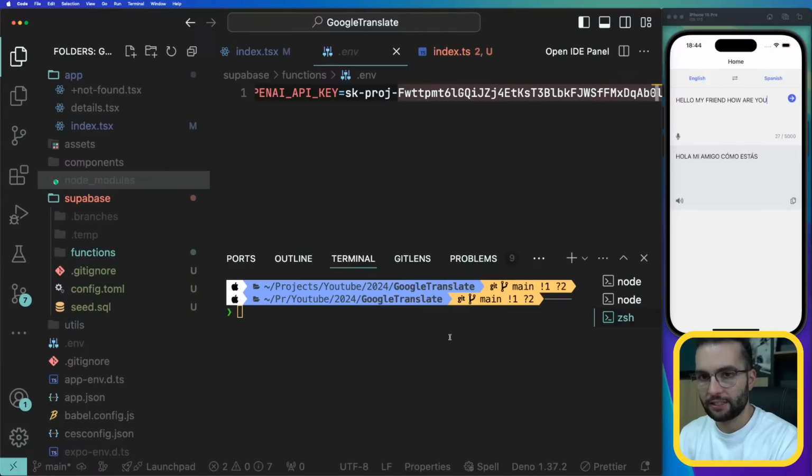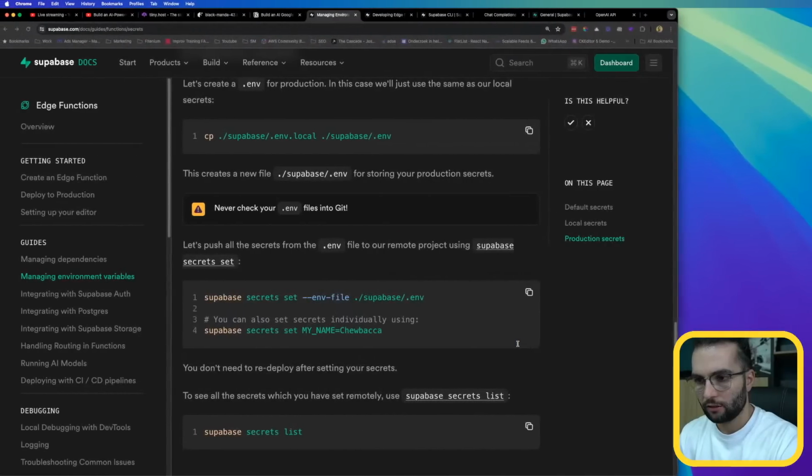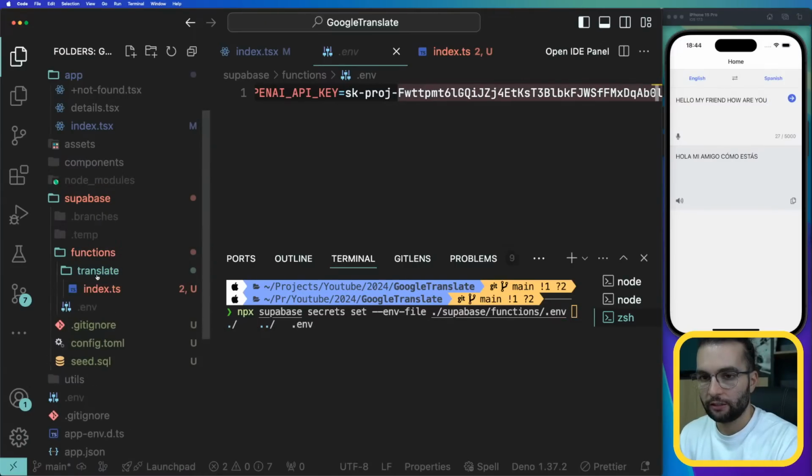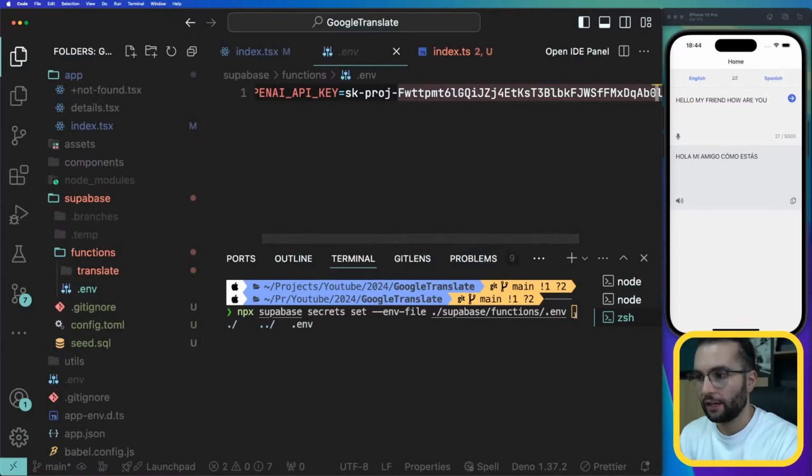Let's go npx supabase secrets. I'm gonna go with environment file set, and the environment file is going to be taken from the supabase directory, functions, and then .env. That's where we stored the OpenAI key.